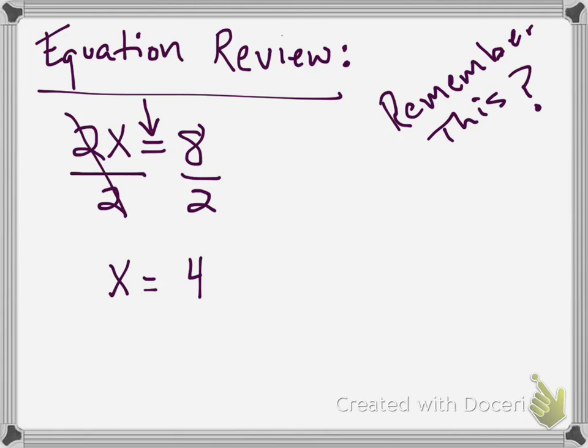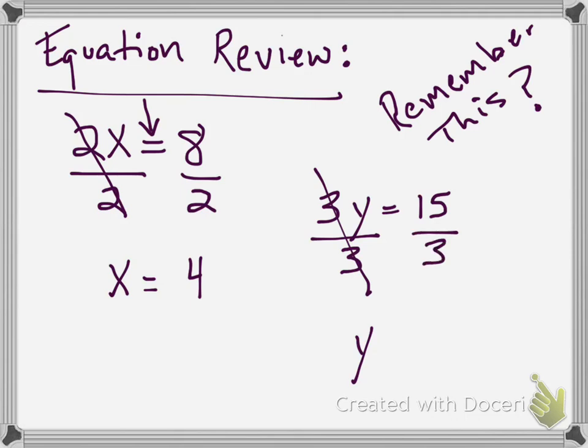Alright, I'll do one more over here. Maybe I have 3y equals 15. So again, I'm going to do the opposite operation. This is 3 times y, so I have to divide by that coefficient, that 3. These 3's will cancel, leaving me with just y. But again, because this is an equal sign, I have to do the same thing on the opposite side. I have to divide 15 by 3, which will give me 5. So this is a little equation review because this is going to actually be quite important when we're solving the missing dimension in a parallelogram.